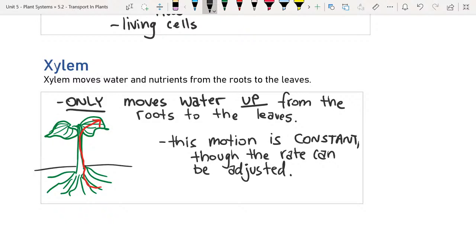And there are three things that make this happen. There are three different factors that make the water move up. All right? So the plant controls this really at three spots. The first spot is down in the roots, where it's getting the water. Where else is going to be a control spot, do you think? The leaves. We'll talk about that.